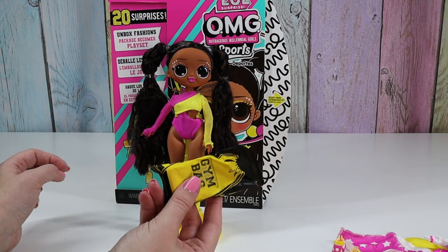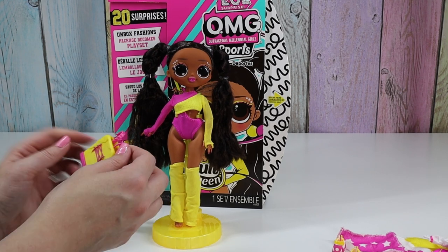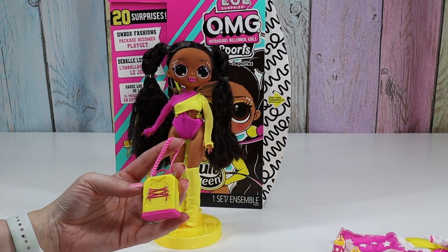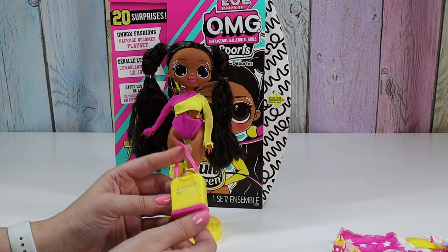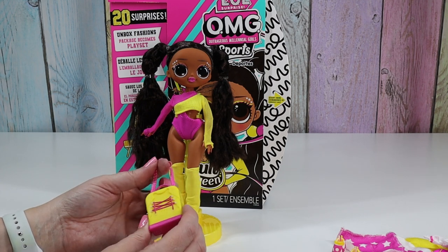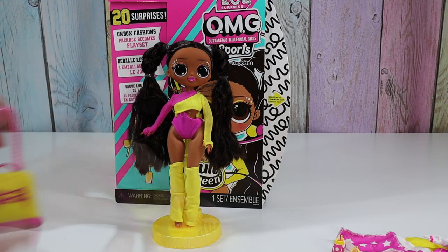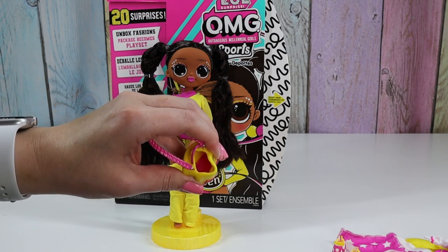And a bag — see what's in here. This is cute. What does this look like? Like a big shoe? Are those like shoelaces? Is this like a big shoe purse? There's a zipper on the back. The bottom looks like the soles of a shoe. I don't know if that's right, but this looks like a shoe. It matches her outfit and there is a slit in the top so you can put something in there — it might just be hard to get out. I think that's cute.